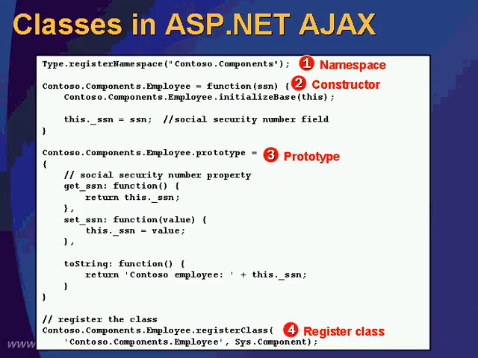We've added the concept of namespaces in ASP.NET Ajax, and to create a namespace, you simply type Type.registerNamespace and then pass in the string representation of your namespace. Now, in number 2, you're going to see that we're just creating a typical constructor function. There are really 2 differences to what we do in typical JavaScript outside of the ASP.NET Ajax client libraries. One is we pass in the fully qualified path to our class, in this case, the namespace plus our class name. So Contoso.Components that was registered earlier in Type.registerNamespace.